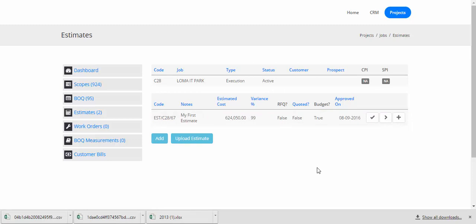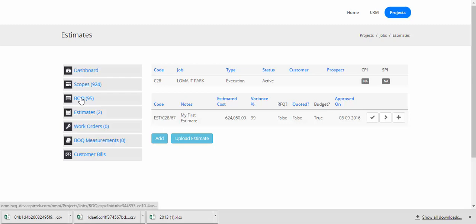Now, in certain situations, creating an estimate in Excel is easier than going through the rate analysis screen and adding the resources into the job scopes one by one. In order to support that requirement, Omni has the facility to upload an estimate directly into Omni. The format of this estimate must be in Excel.